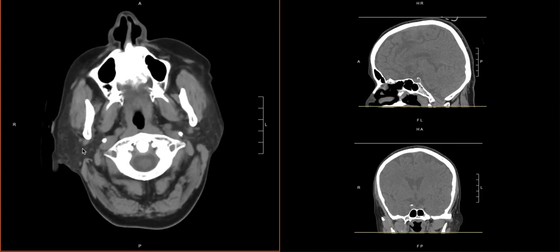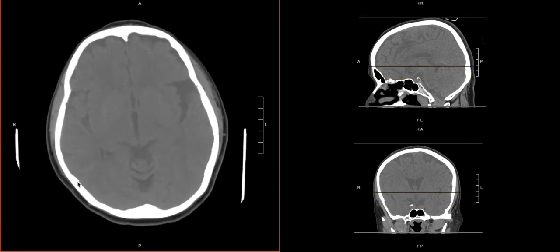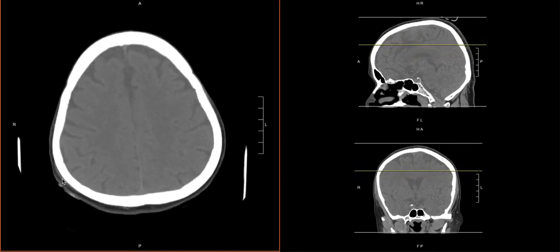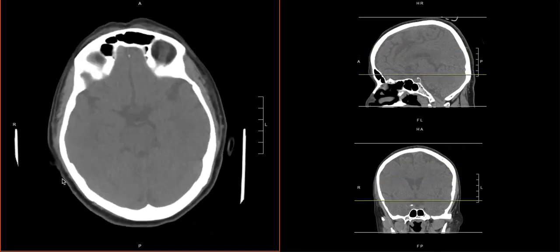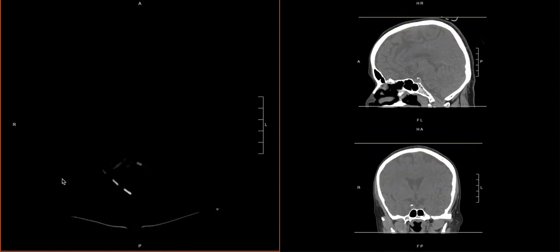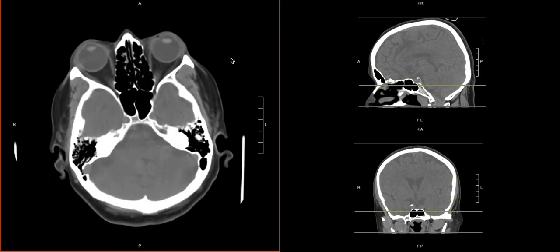may be present. And then you can scroll up, just again, looking at the soft tissues, looking for collections. Here we see a little bit of air, it looks like. So this could be the sign of a little laceration, a little bit of trauma. Maybe there's a little bit of skin thickening and swelling here. That can key us onto maybe this is the area of a head strike or head injury. Come up to the vertex, and then we can go down the other side, looking at the soft tissues.